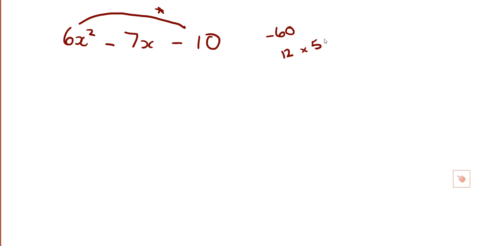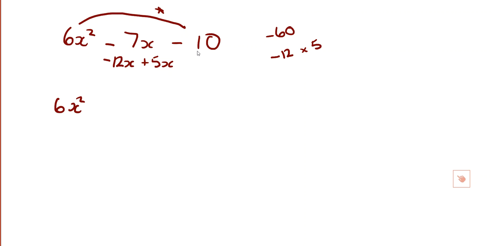Which one is the negative? Well, the 12, because it's negative 7x. So when we add them together, we get a negative, so the larger one. So it would be minus 12x plus 5x. That make sense? Yes. Okay, so I can rewrite it out as 6x squared. Again, I've written it this way around, no particular reason, but I put the 6 with the 12, just kind of makes sense that they go together, and the 5 with the 10. But I could have done it the other way around.